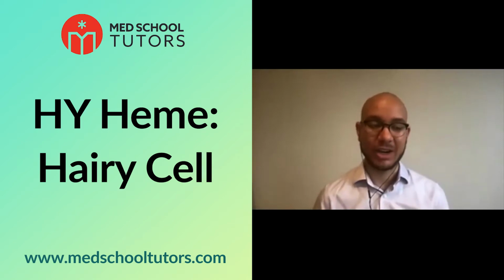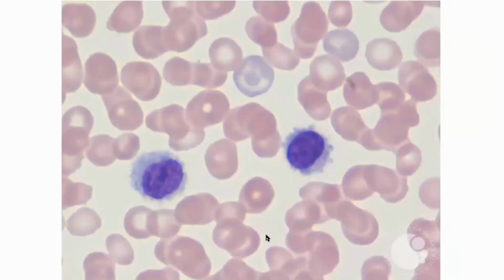Here we have another very classic image, which honestly, if I saw this on the test and the question was diagnosis, I would immediately know what it was because it's so pathognomonic. Folks are immediately putting it into the chat. A good pickup from someone here asking about rouleau formation.